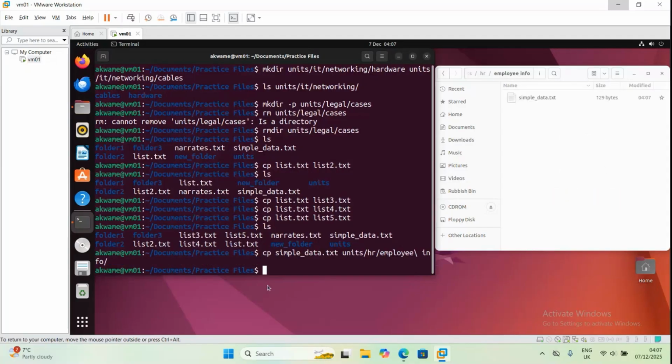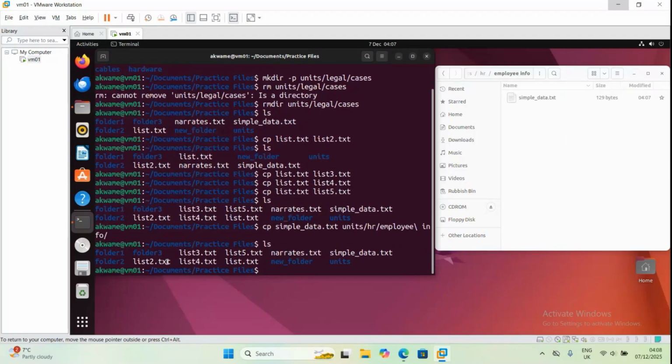Right. So here, this command copies the file simple underscore data.txt, test file, into the employee folder without removing the original file. So here, when I type in ls, the file is still there, simple underscore data.